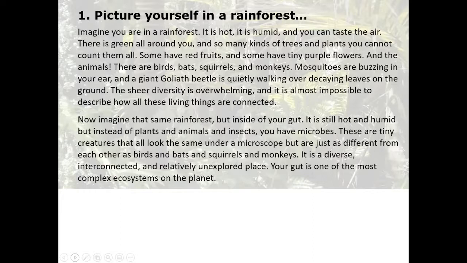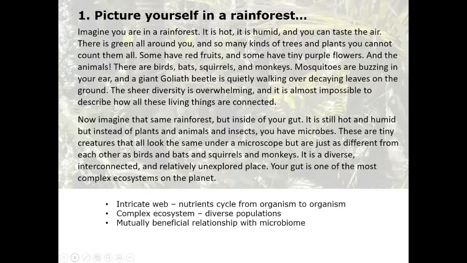So students are introduced to the microbiome by picturing themselves in a rainforest. There's a little bit more to that reading, but that's where I left it for now. Through this, students are introduced to the idea that the microbiome is a very intricate web where nutrients cycle from organism to organism. One organism's trash is another's treasure, and they create a very complex web. It's a complex ecosystem. There are diverse populations there. All microbes are not the same. And we have a mutually beneficial relationship with the microbiome.